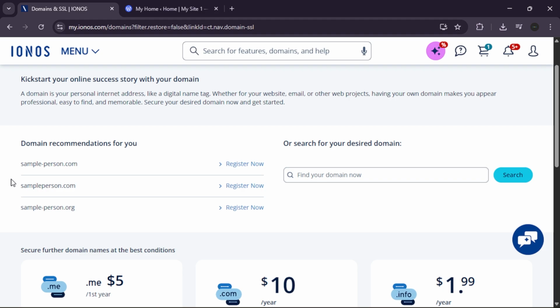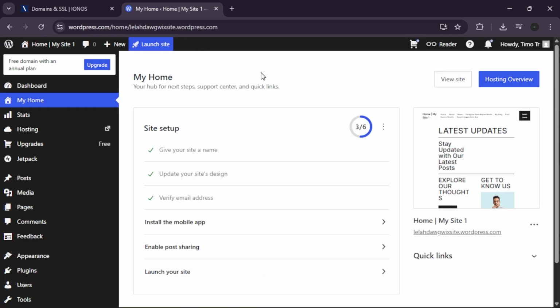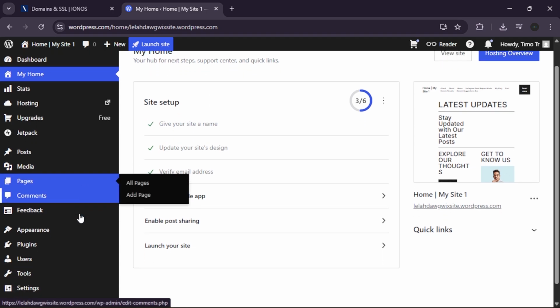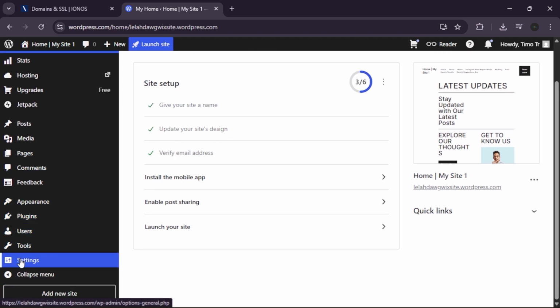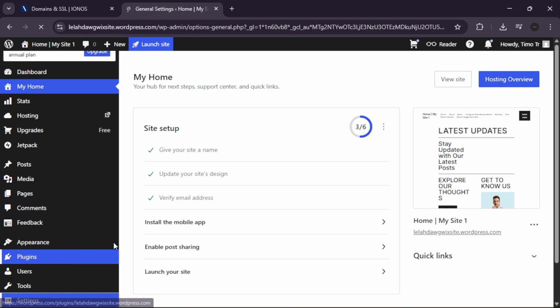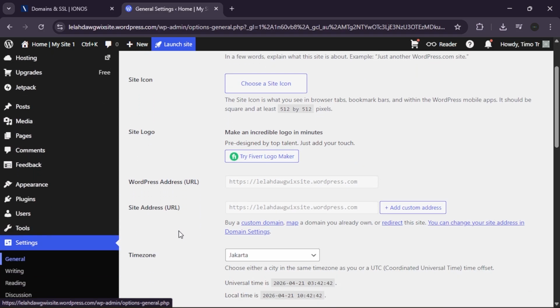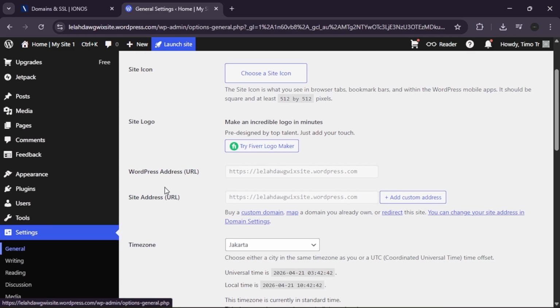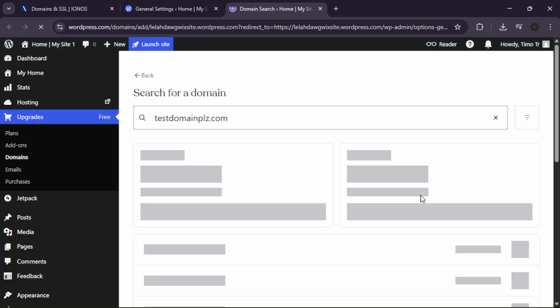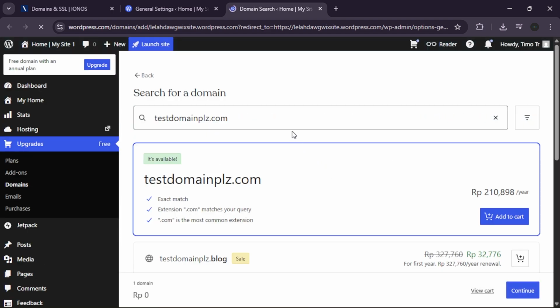Next, initialize the WordPress technical integration. Now you need to bridge the gap between your IONOS repository and the latest WordPress engine by accessing the core configuration layer. Head to your WordPress settings by logging into your site's high-end admin dashboard. Navigate to the Settings menu on the sidebar and scroll down until you see the Site Address (URL) section and click the Add Custom Address link or button. In the field provided, paste the domain you previously copied from IONOS.